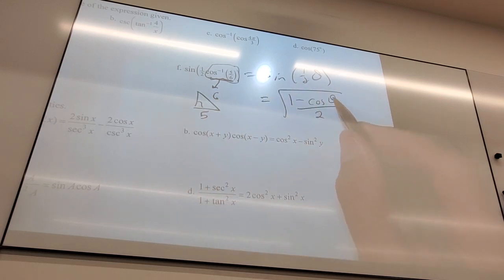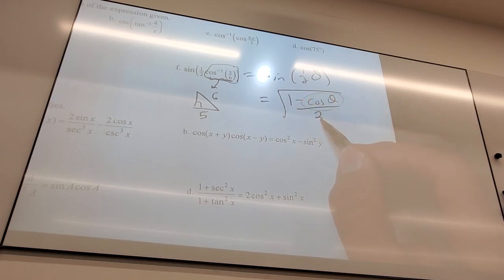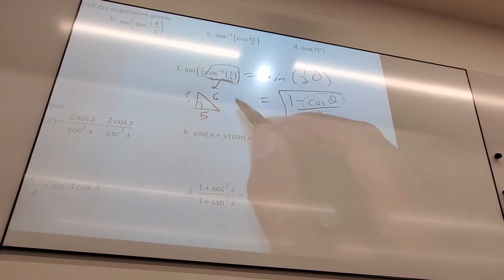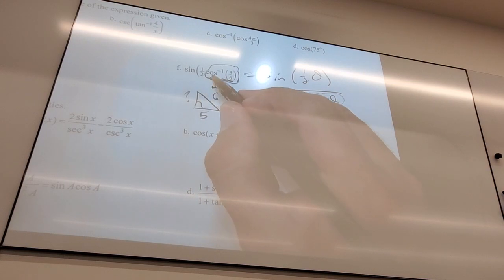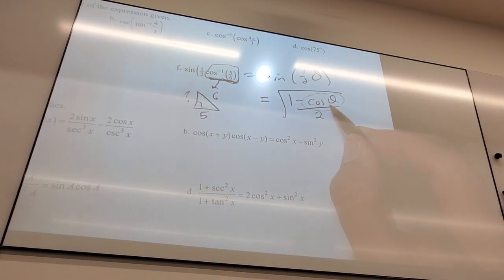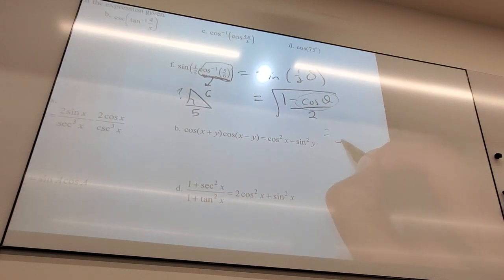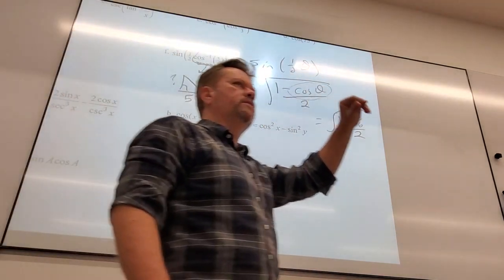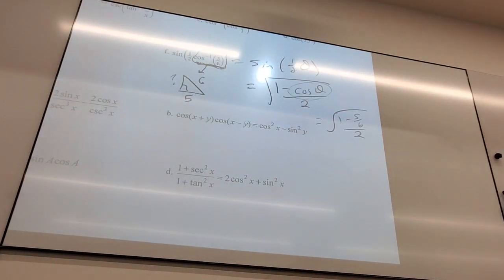Now real quick, what do I actually want to know? Cosine. What's cosine? 5 over 6. And that's basically what this says. This tells me that the cosine of the angle is 5 over 6, and that's exactly what the formula needs for me. And then you just get the top together, make it one single fraction instead of one inside of another one.